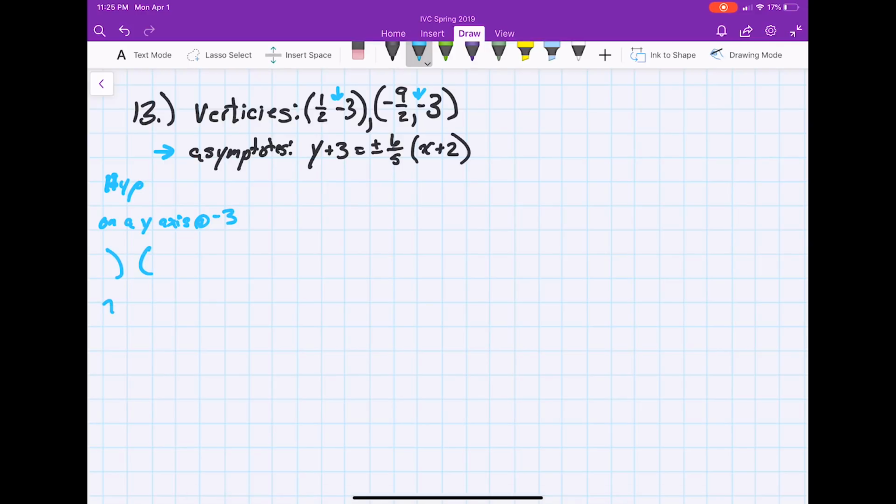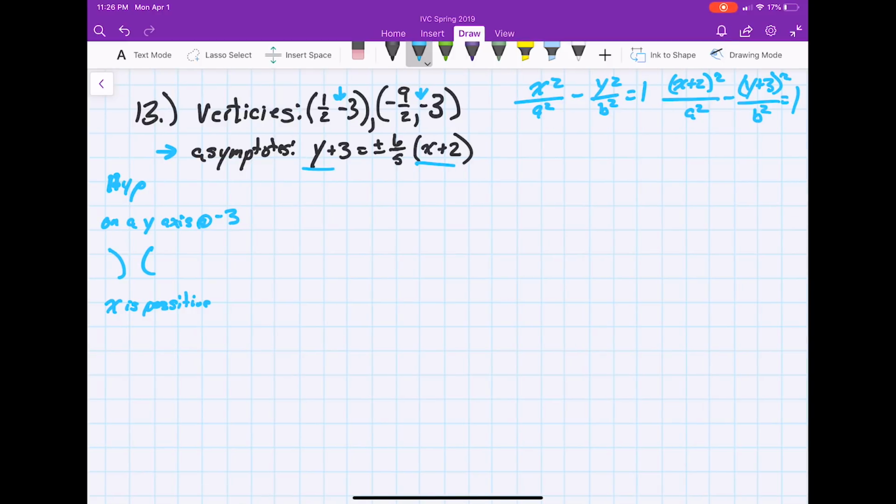We're going to have a left and right opening to this hyperbola. And x is the positive value in this case because we know which way these are going to open. So we're going to have x squared over a squared minus y squared over b squared, and that equals 1. So we can start filling this in. We have these two parts here. So x plus 2, that quantity squared, is in place of our x, over a squared. We'll figure that out in a minute. Minus y plus 3 squared, over our b squared, which we'll also have to figure out in a moment.